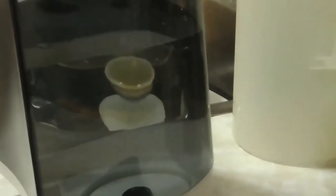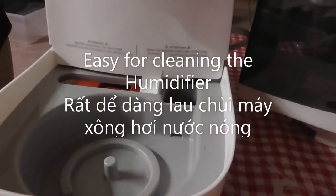Okay, this is the base. You put the water in here, right? Yes. Now I'm assembling everything for you. Okay, open that one. Yeah, press the red one. You took it out. See? Nothing in here.